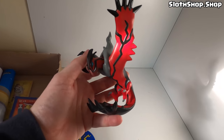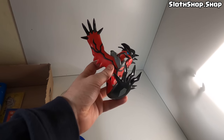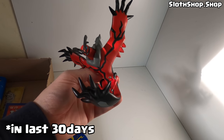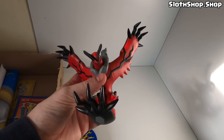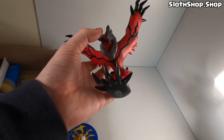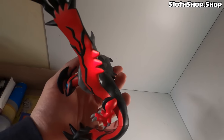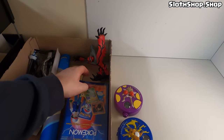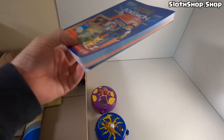We have this toy here, which I think I listed for about £30. There was only two that had ever sold. One was brand new and in the packet still, and the other one was just like this. And apparently they're super rare, or ultra rare as it said on the listings, but I'm not sure exactly. But we listed that for about £30.